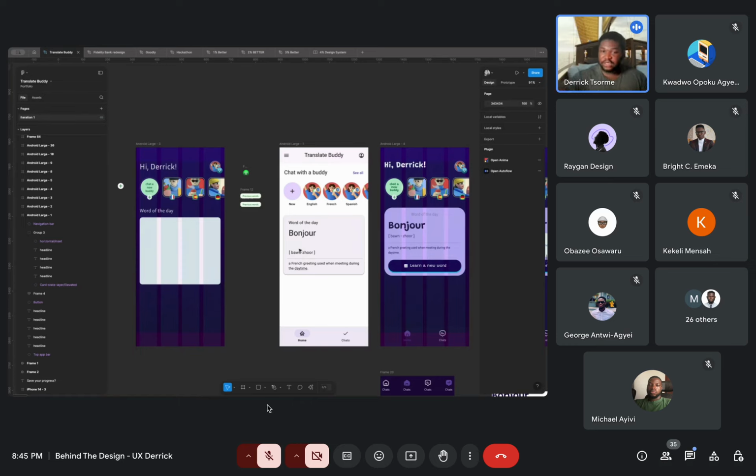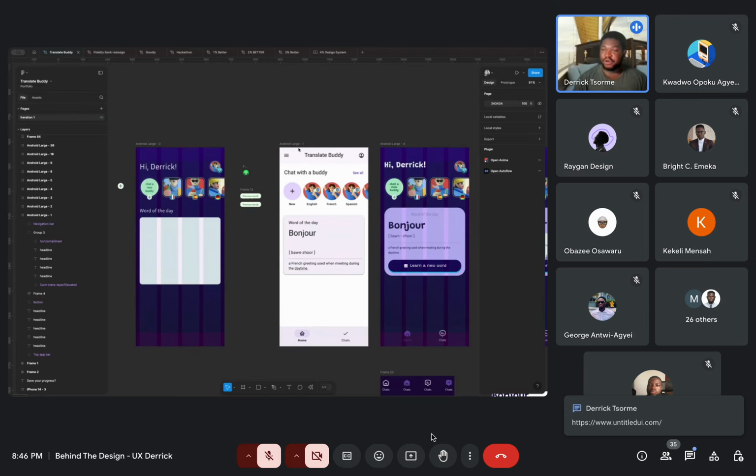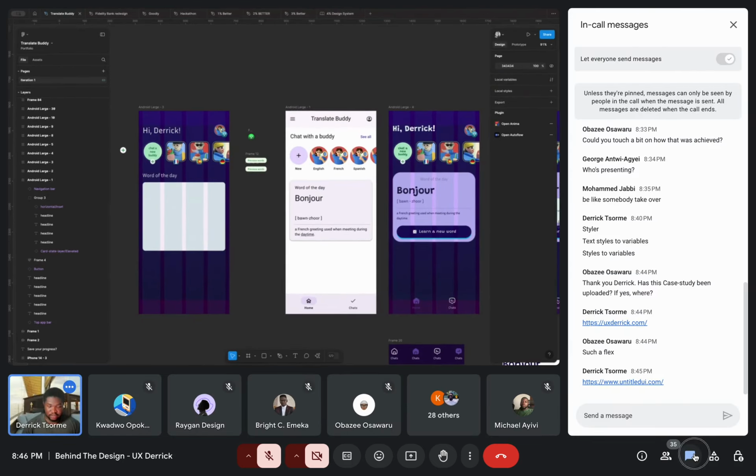So that's where I would suggest, if you have access to the free version of Untitled UI, let me put it here. Or let me just Google it. You can use Untitled UI, what is it? Untitled UI. Okay, cool. You can use Untitled UI to do some ideation, because that one is a very unopinionated design system.